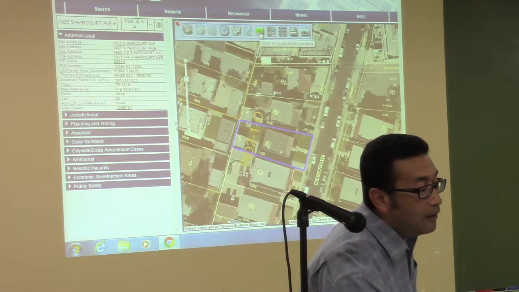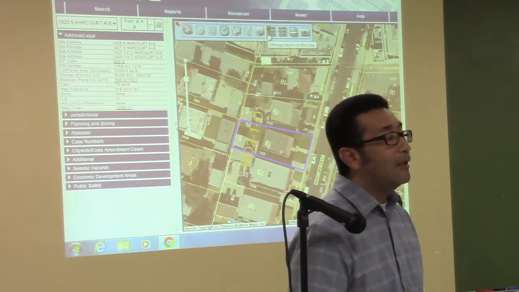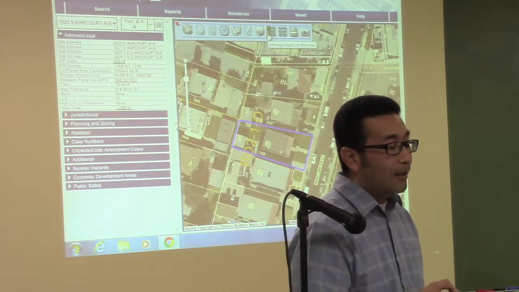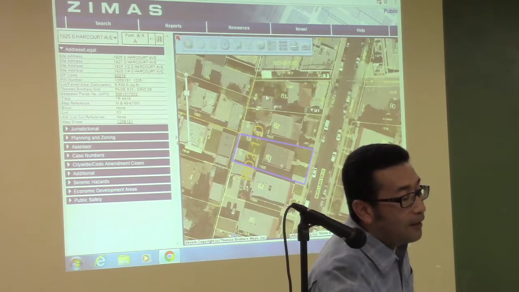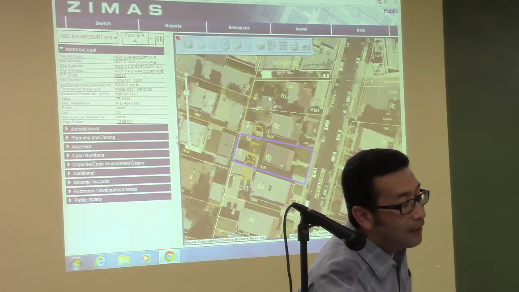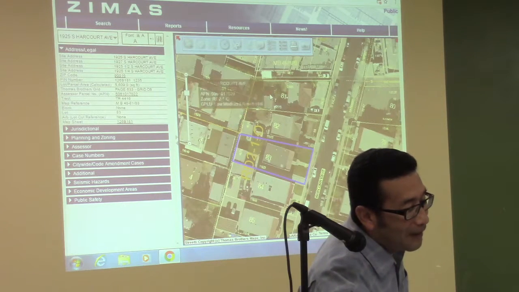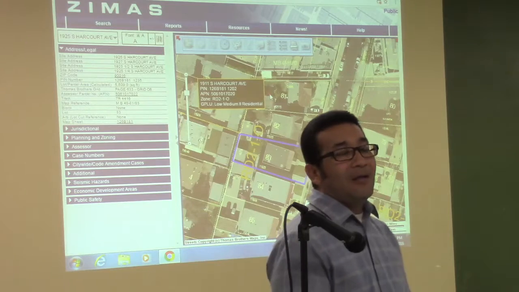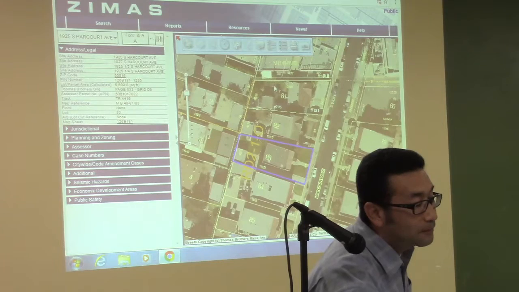Another handy one is that sometimes you're not interested in all that information that is displayed here, but instead you just want quick and fast information about this particular parcel. Let's say you select it first, click on it, and it will show you that. I guess we can extend the life of the box a little while more, but it gives you the main information: APN, zoning designation, address, and all that stuff.